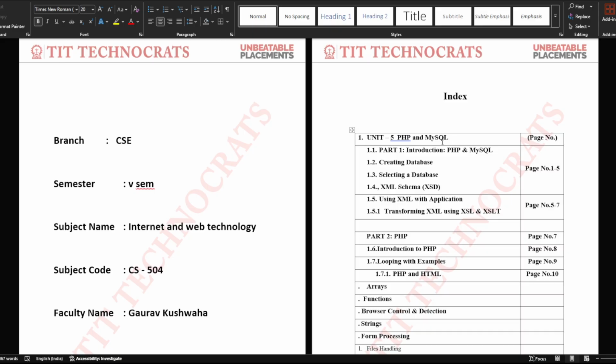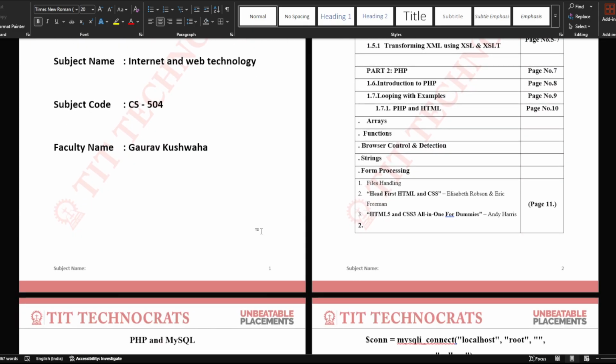We collect data from the front end using forms. Forms communicate the data from the front end to the back end, where we use the PHP language to hold the data in variables and communicate with the MySQL database. PHP creates the tables and stores the data in the MySQL database. I'm going to explain the introduction to PHP and MySQL, so you need to understand it slowly.